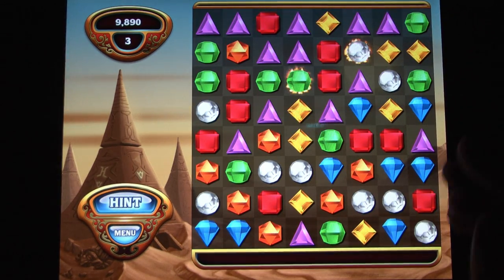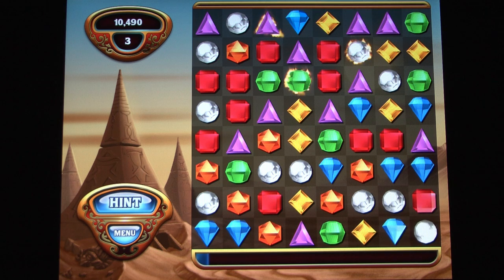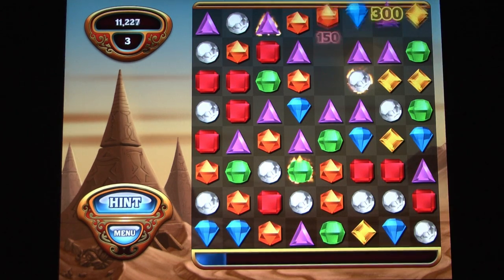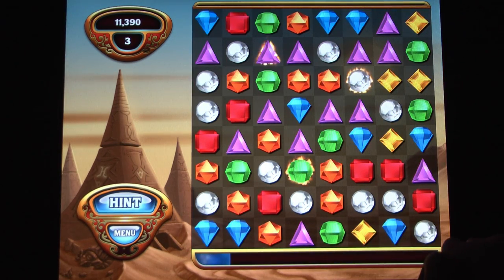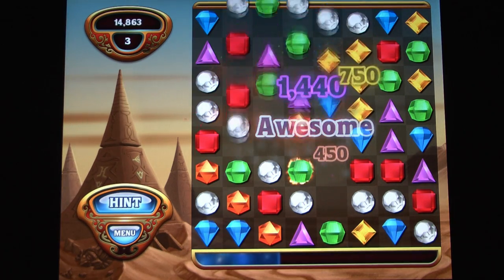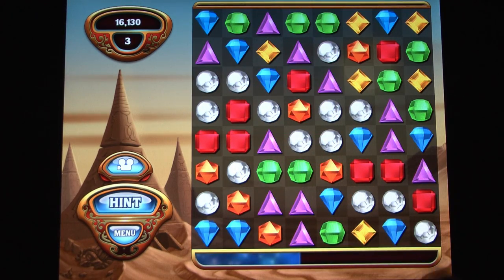So if you've never played Bejeweled, what do you do? You line up jewels in rows of three or more to score big points and hopefully combos. Combining four, five, or six will give you crazy jewels — that's their technical definition — that explode or wipe out large quantities of other jewels, scoring you big points. You want to make as many good combinations as possible, preferably in the lower part of the screen, so that you keep the combos coming. If you run out of combo possibilities, it's game over.